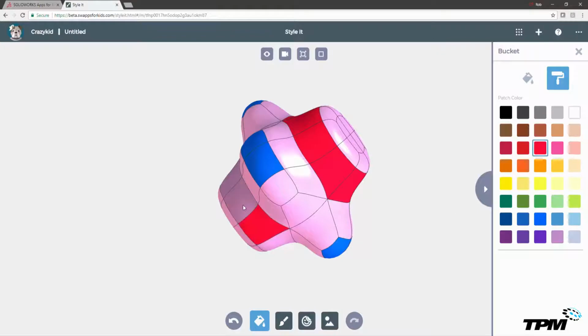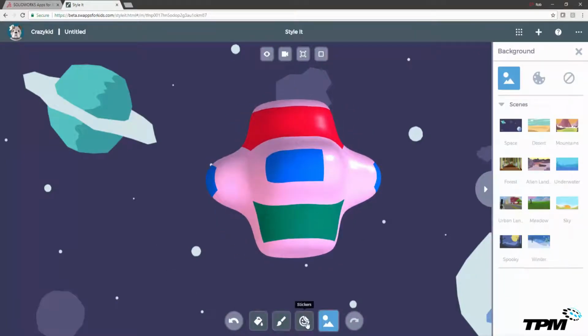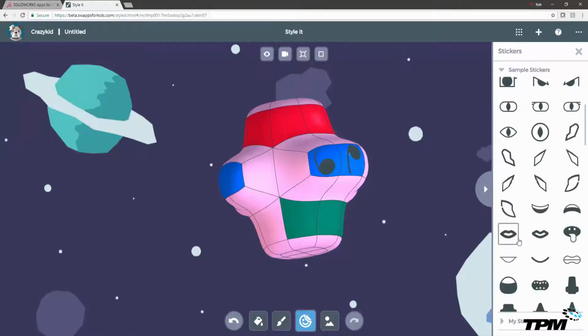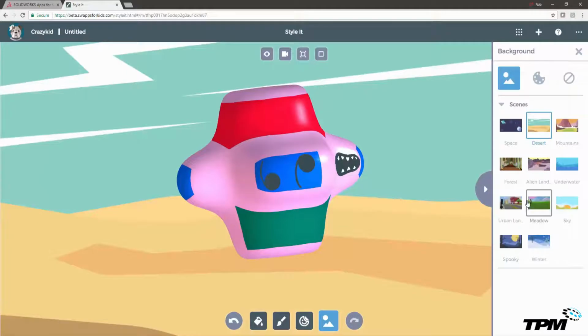So once you've created your shapes, you can further the design as we do in SolidWorks, adding decals. Here I'm just showing some color variations that you can do to these faces. And then again, as we do in SolidWorks, we usually add a little background, and here we're just going to pop on some eyes. It's kind of the same suite that we follow in SolidWorks for very high-end manufacturing.